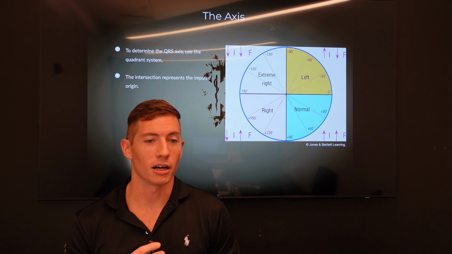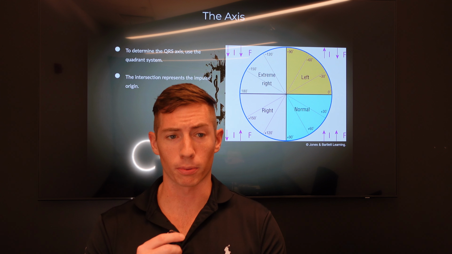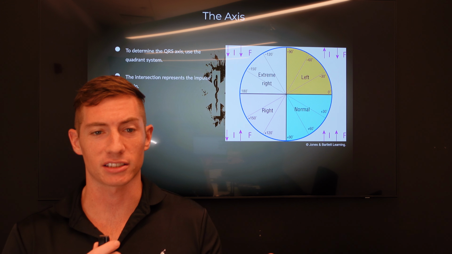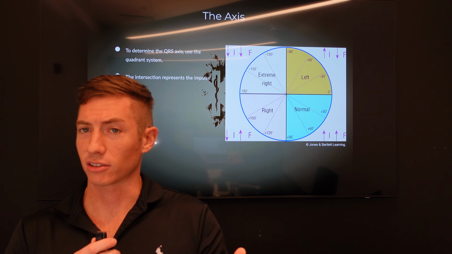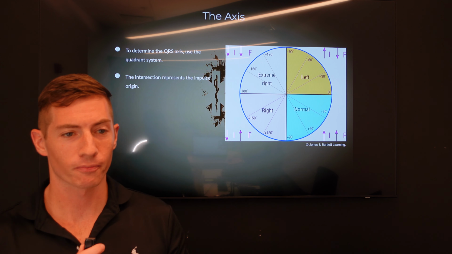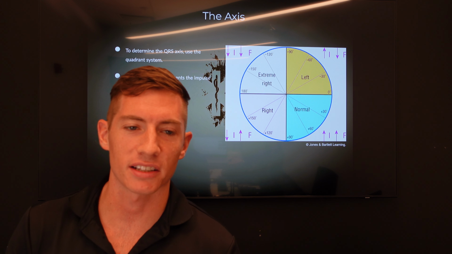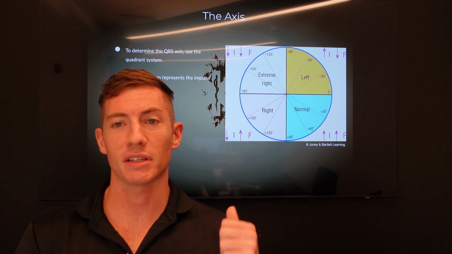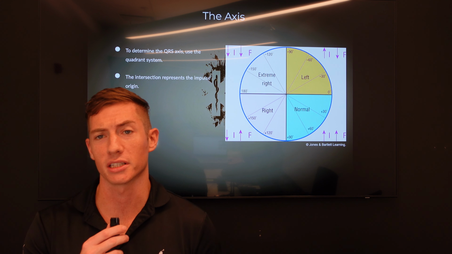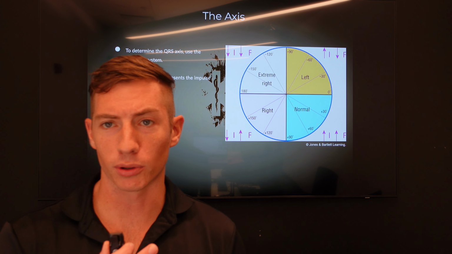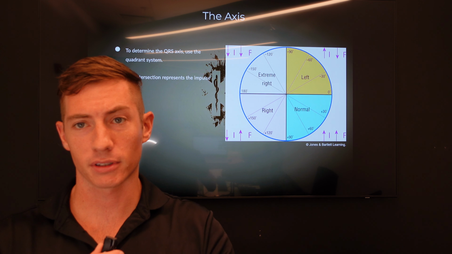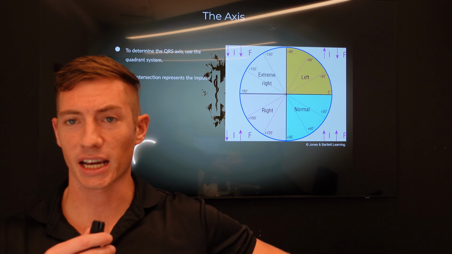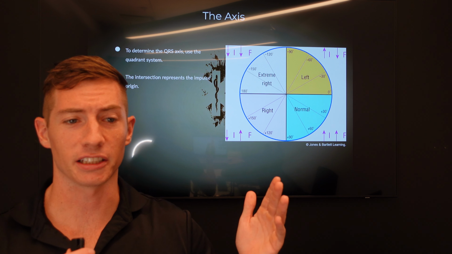So with that being said, whenever we're looking at axis deviation, the whole purpose is to provide important clues about whether the heart has certain electrical activity, but not for any particular diagnosis, but it's one more clue. The fastest method to determine the QRS axis involves using QRS complexes in leads 1 and AVF in order to create a simple quadrant system. Just like we know with leads, whenever electricity runs toward it, it's going to go up on the QRS. And it goes down whenever the electricity is going away from the lead.